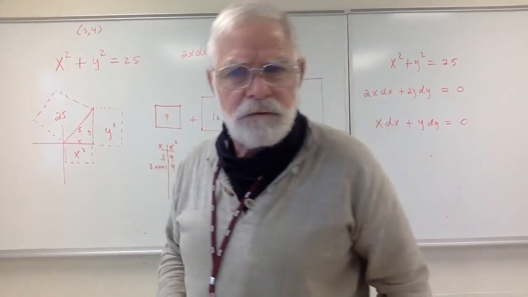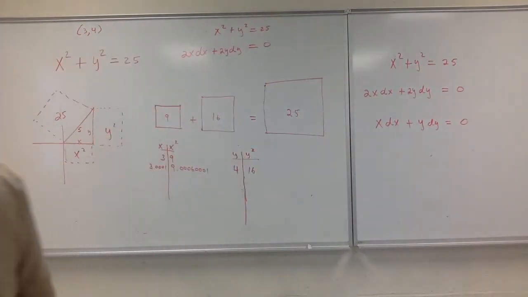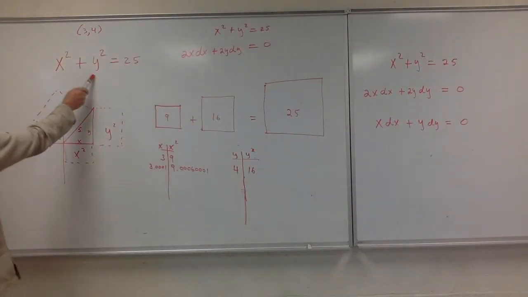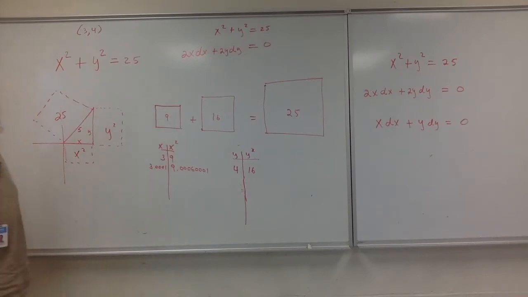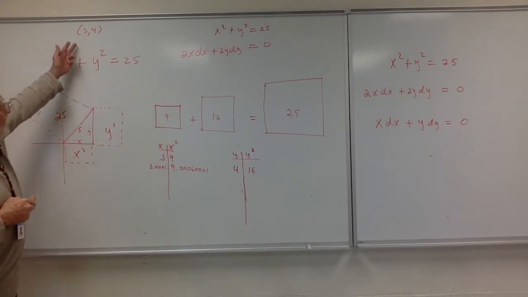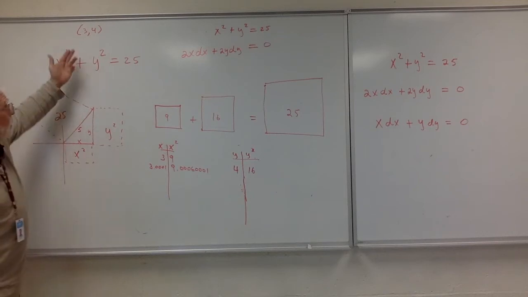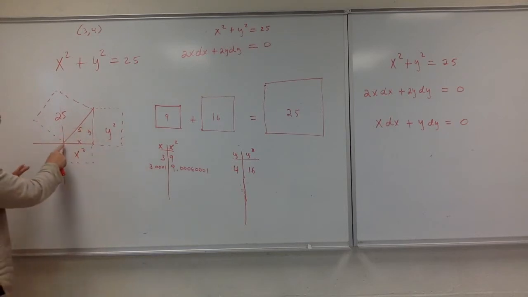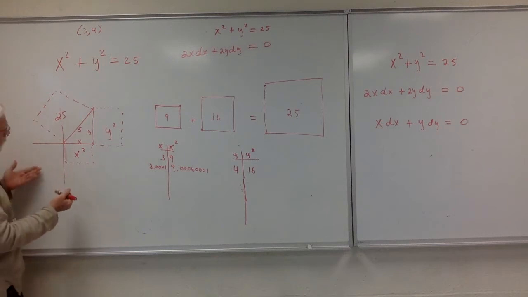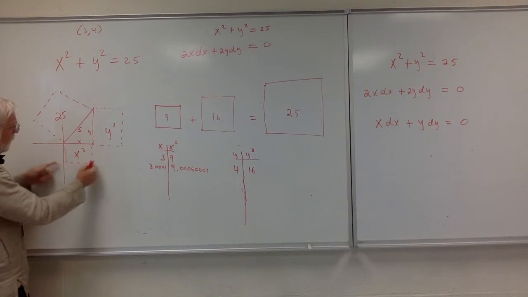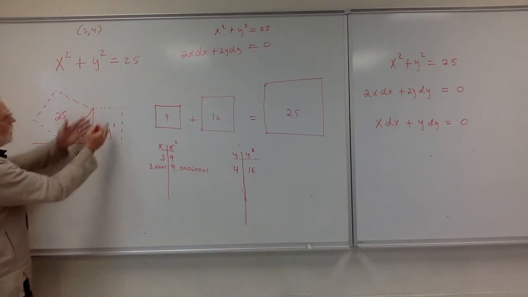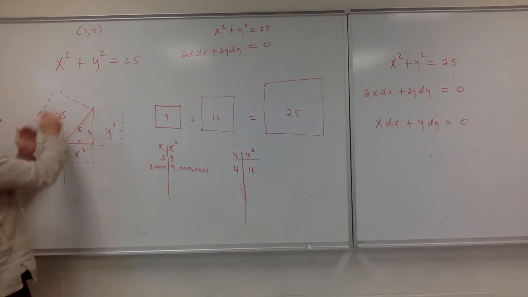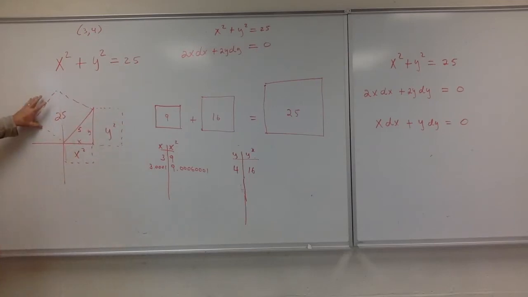All right, so I think you can see everything I've written so far. So let's start with x squared plus y squared equals 25, which you've studied in previous classes. Obviously, it's a circular relationship, and we're looking at a couple of numbers whose squares add up to 25, and the 3, 4, 5 triangle is probably the easiest one to look at. And so I'm putting it on an axis here where we've got an x squared, a y squared equals 25, and obviously what happens here is as the x squared gets bigger, then the y squared has to get smaller because this is a constant amount, the largest square.